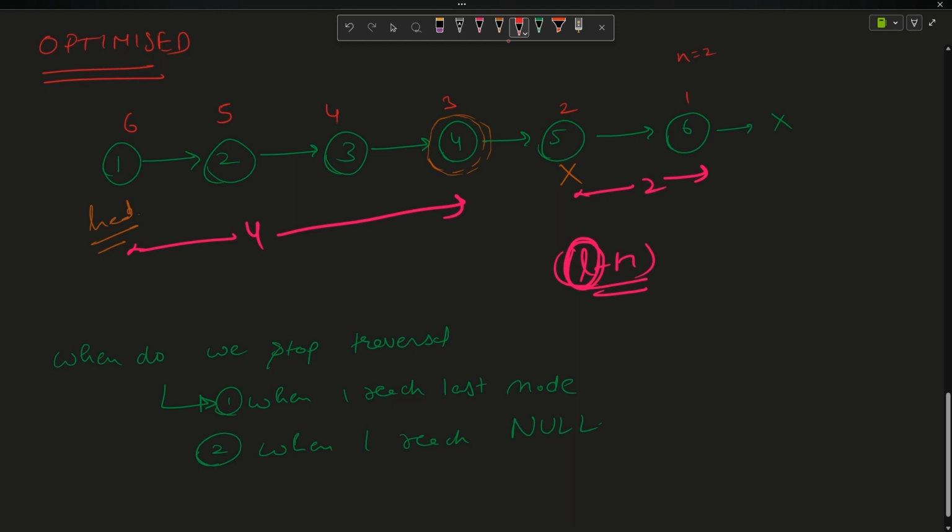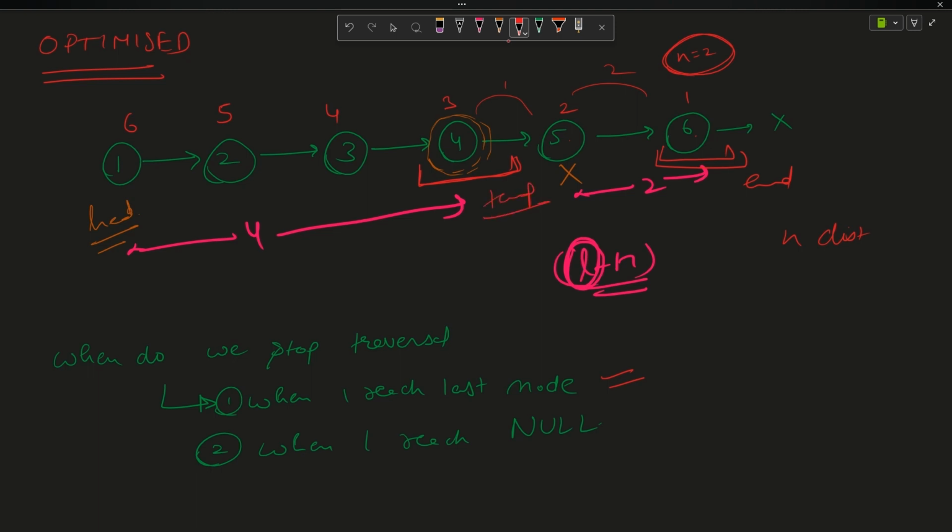So let me take the first option for you. I place one of my variables here. This will mark my end. Let us name it n only, right? Now this distance is 1, 2. I have to remove this node. This distance is 2, and I have to reach here. That is, if I'm standing at this node, I will have to take 1 and 2. That is 2 traversals, that is n equals 2 traversals. That is, if I place a pointer up here, that is 2 distance away, that is n distance away, to be precise. And name it, let's say, temp.